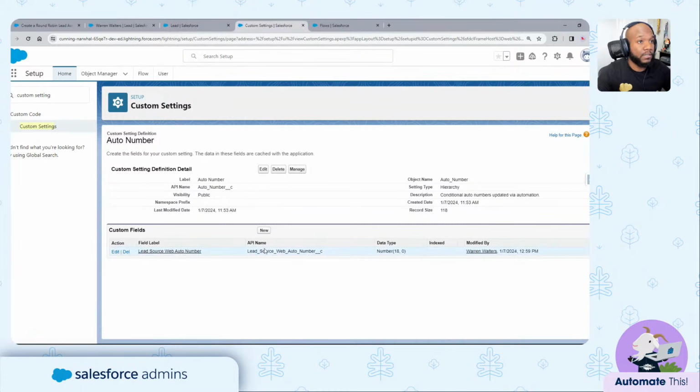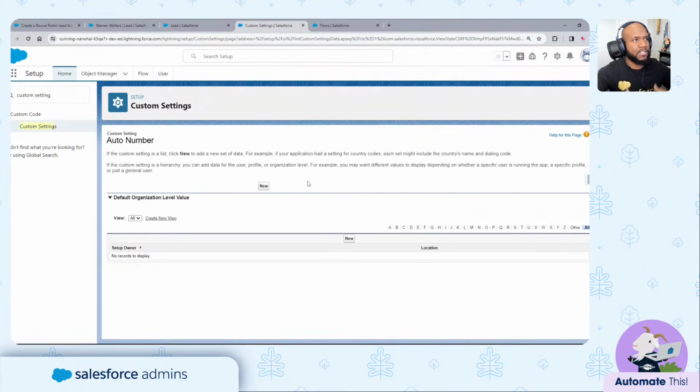You can create fields on them, and in this instance, I've created a field, right? This is that global field that's going to hold those auto number values for us to track. And it's just set to a number 18, right? A length of 18 and 0. Hopefully, I guess you don't have an auto number that long, but you have that possibility in here. So this is going to work based on our lead source field, and this is going to be the specific auto number value that we track for it.